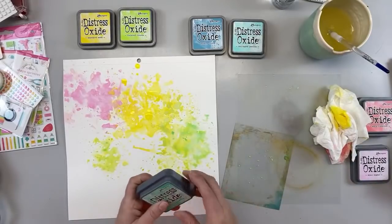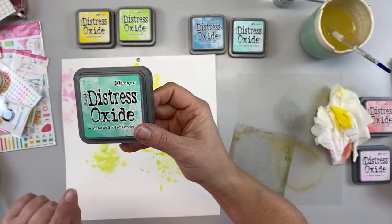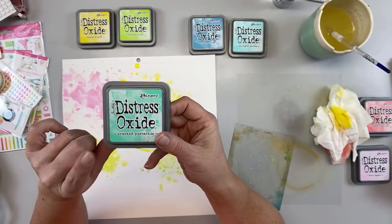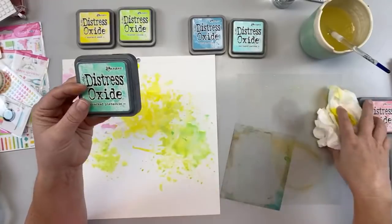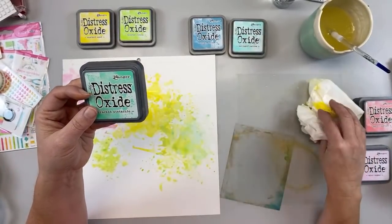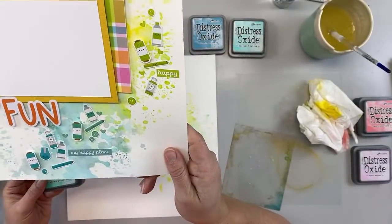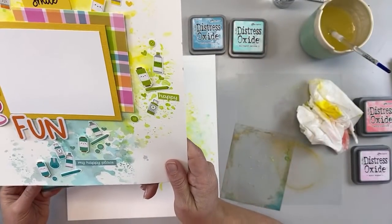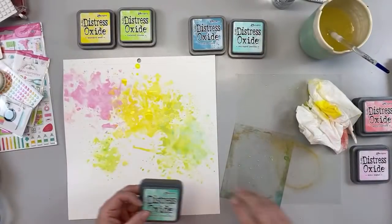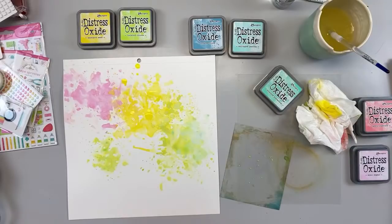Okay? I don't think Mowed Lawn, you could try it, but I'm liking this. If we're using it wet with an ink blending tool, it is very much like this. When we add water to it, it is pulling a lot more green. Yeah, I don't even know. Because look how green that is. It did not separate into the yellows. It's very crazy. But do you see how much yellow was in the Twisted Citron?